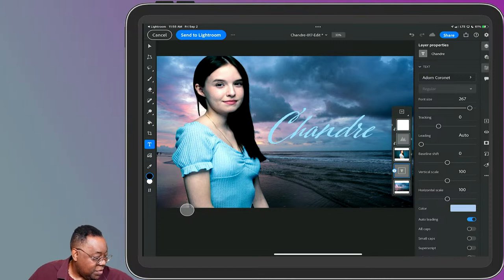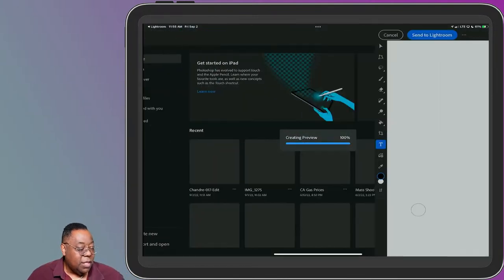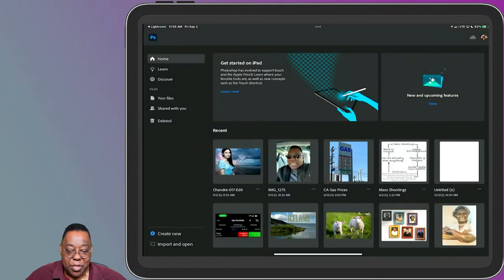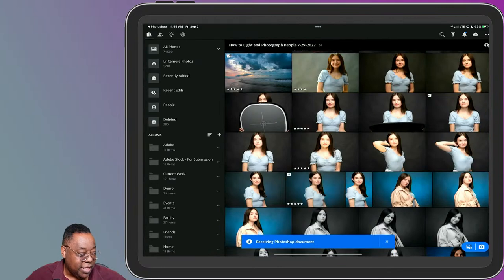And by the way, let's move that layer. Nope, we'll keep it where it is. We have all this ready to go. And now what do I do? Well, obviously I can export it right from Photoshop. I can save it for whatever format I want, but there's a send to Lightroom. So when I hit send to Lightroom, that will write out a PSD with all the layers, and it will send it back to the same album that you had open and got this image from in Lightroom, to put it right next to the original, just like it does in Photoshop.